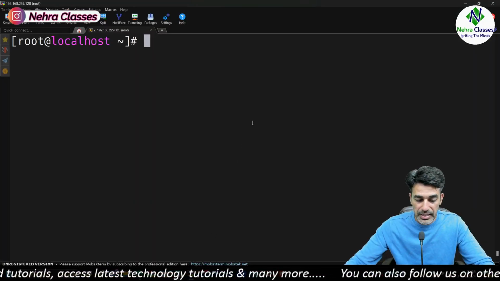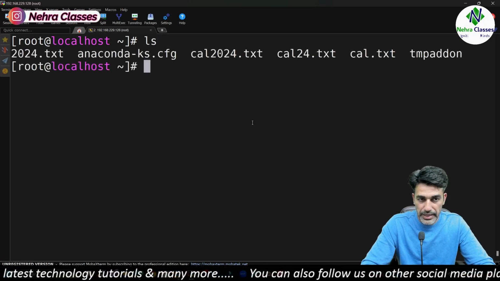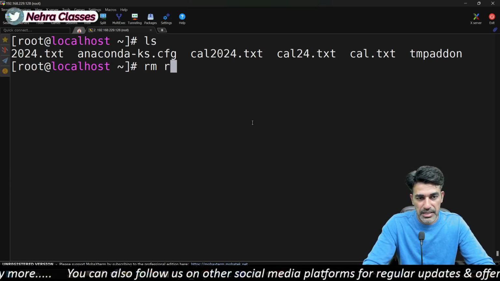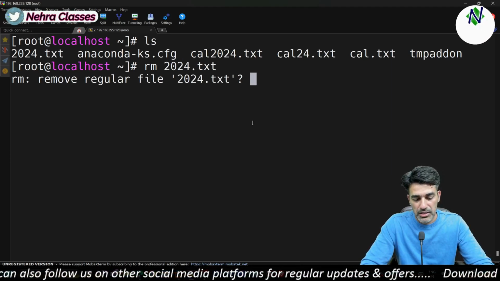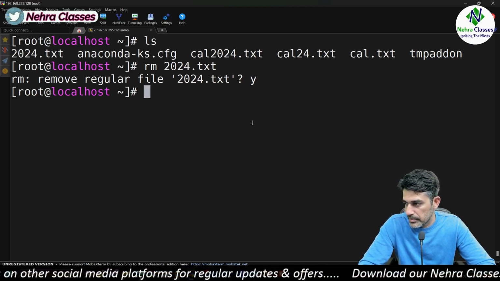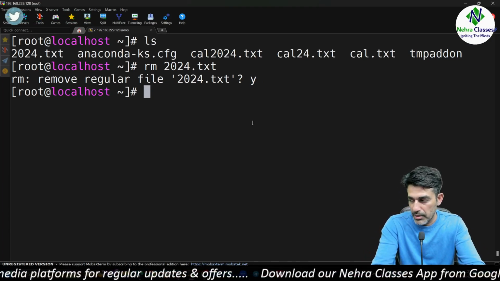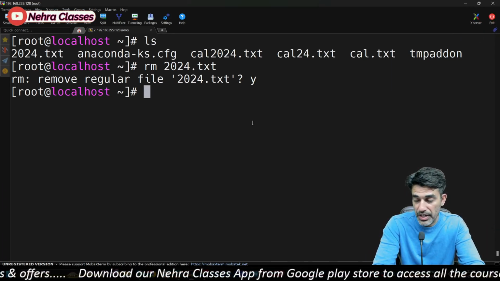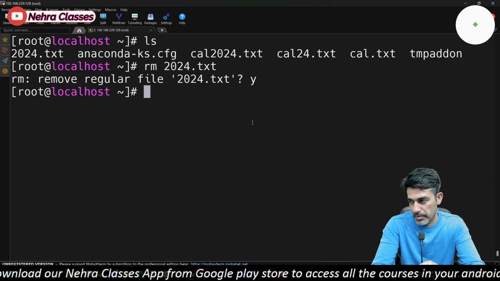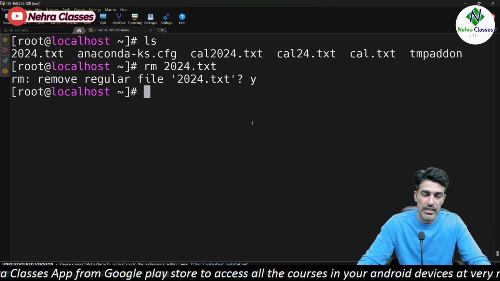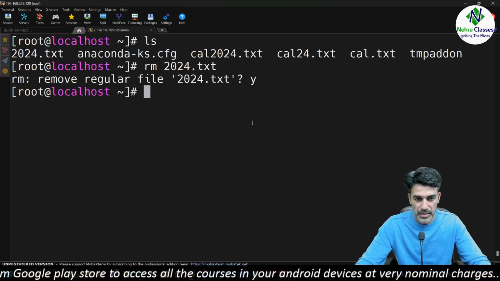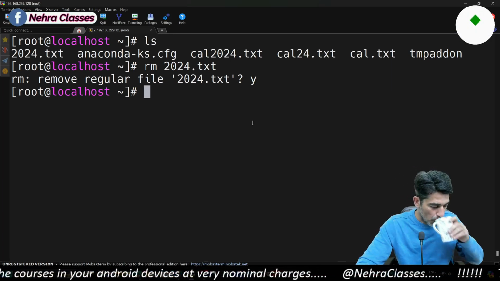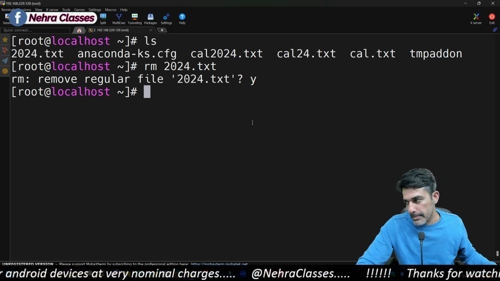If you move it to trash, then you can recover it. But if you delete a file or folder by running the rm command or rm -rf command, you cannot recover it unless you have a backup. Either the backup should be there, or some recovery tools must be installed and running on the system. By default, it is not possible to recover any deleted file or folder in Linux. If it is deleted from the command line interface, it is gone. Okay, sir. Thank you, sir.